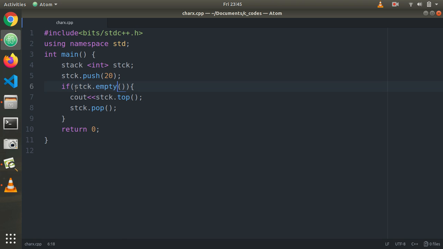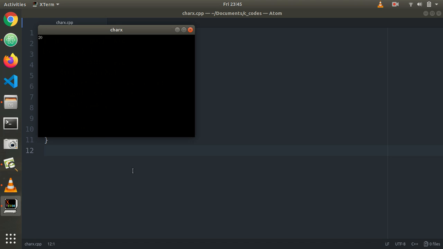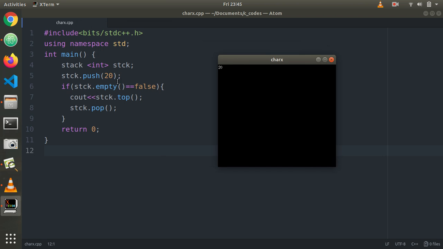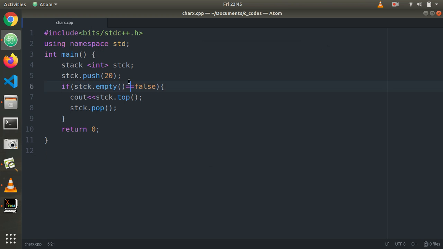I don't want my stack to be empty, so if stack dot empty equals false, then see, we got 20 as an output because my stack is not empty. If my stack is not empty, then the stack's top value will be returned, and now the stack becomes empty because I have popped 20 from the stack which I inserted using this function.